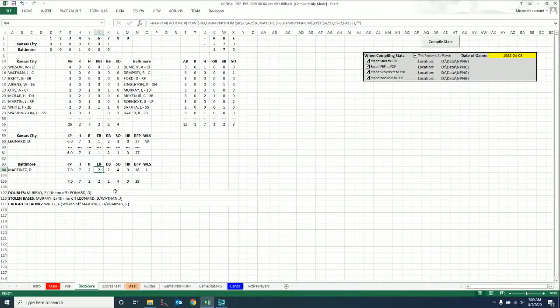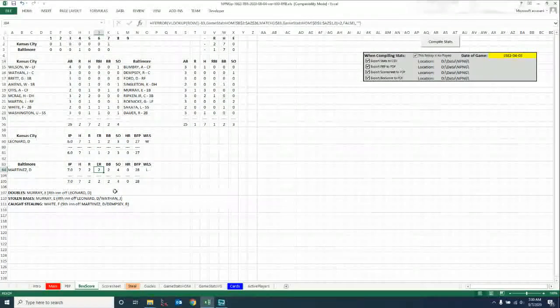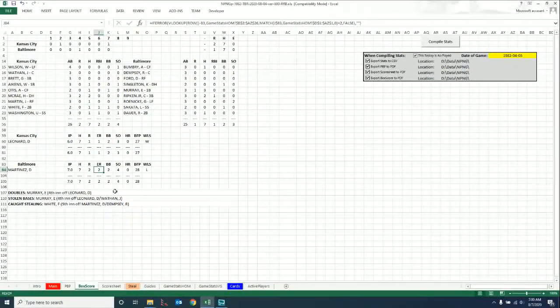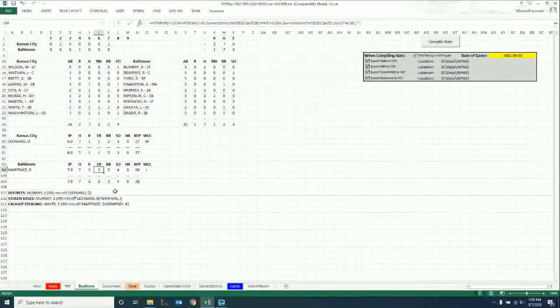So when you're looking at stats, keep that in mind, especially league-wide stats, and go more off runs allowed per game or runs allowed per 9 than ERA, right? Because ERA may be off basically because of unearned runs that you didn't catch during the season that were supposed to be unearned. So just keep that in mind.